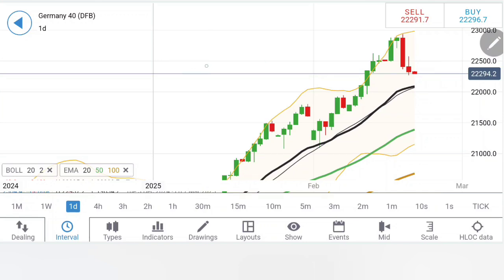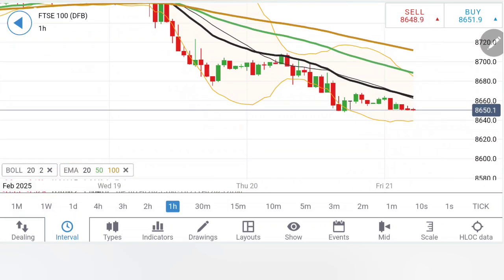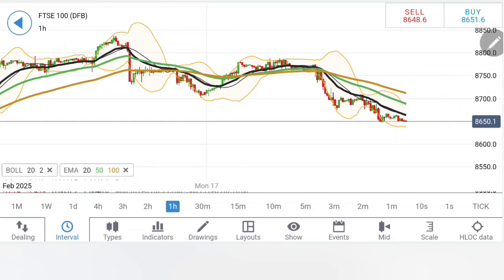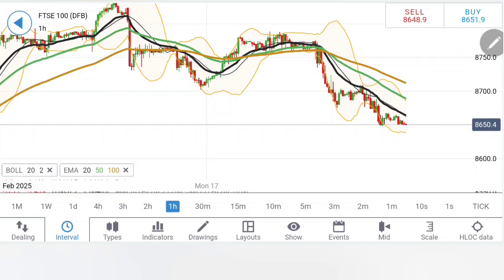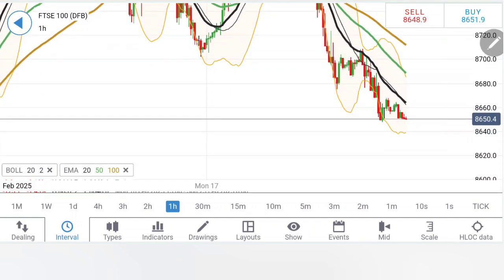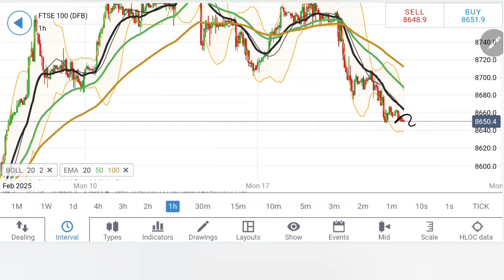Let's move to UK 100 or FTSE. UK 100 traded bearish, it has come down towards the next support zone 8650, and now you know what we discussed, that beyond 8650 we shall look forward to 8635. So I will now wait for it to break below 8635 as it is already at a critical support. So let it break below this support in order to confirm more bearishness.